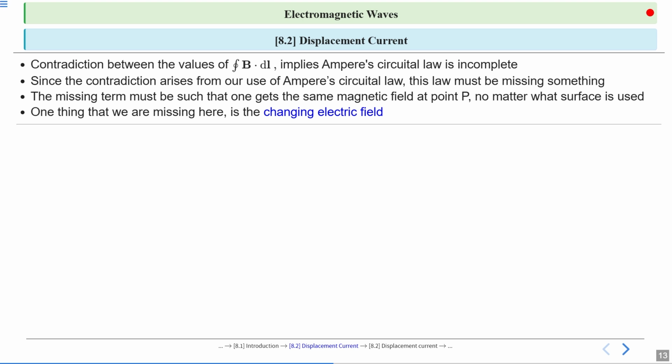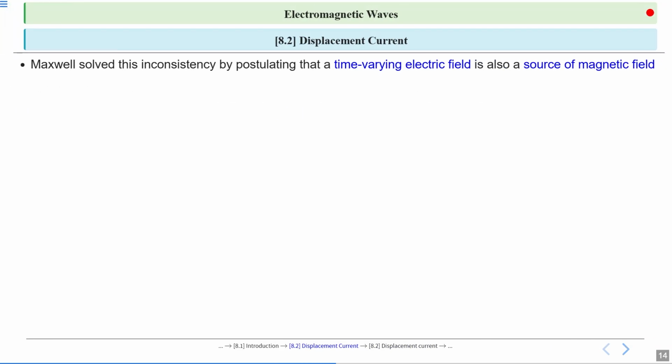For steady current, we know that the electric field between the plates of the capacitor is constant. But for changing current, the electric field between the capacitor plates will be time varying, due to which a magnetic field is generated. We have to derive or conclude that missing term according to this concept of changing electric field. That displacement current is a hypothetical term. It is not actually a current, but a missing term that is named displacement current.